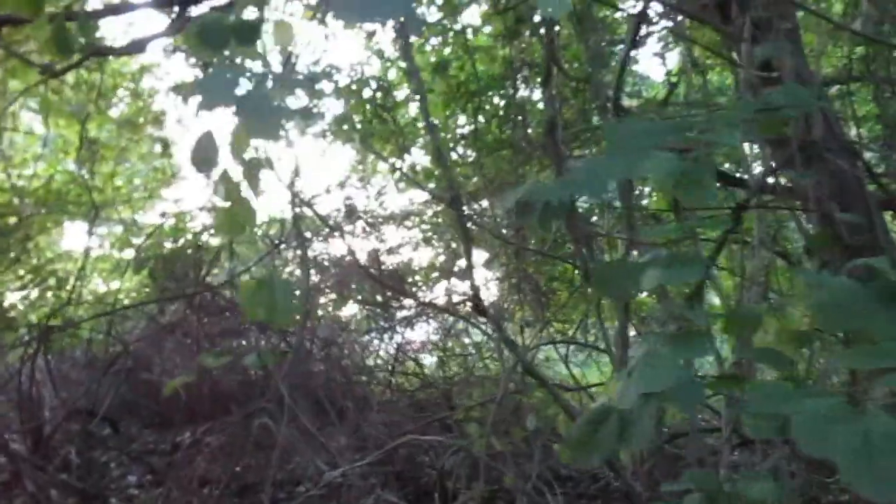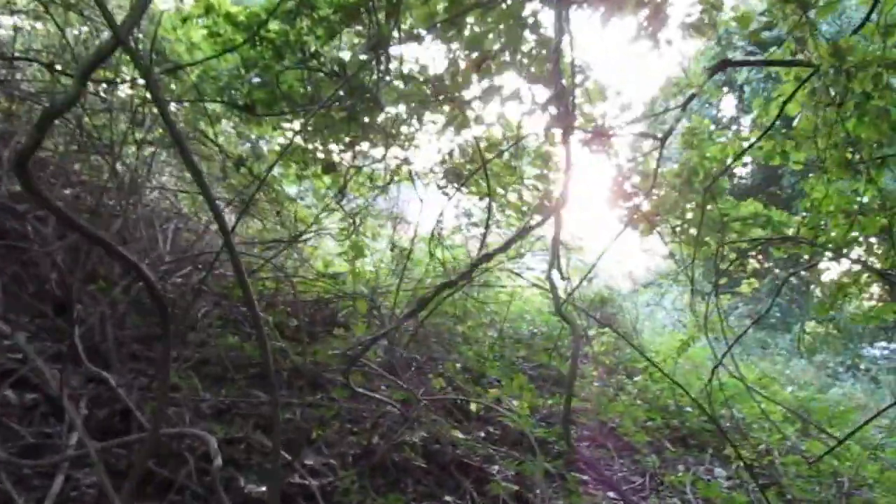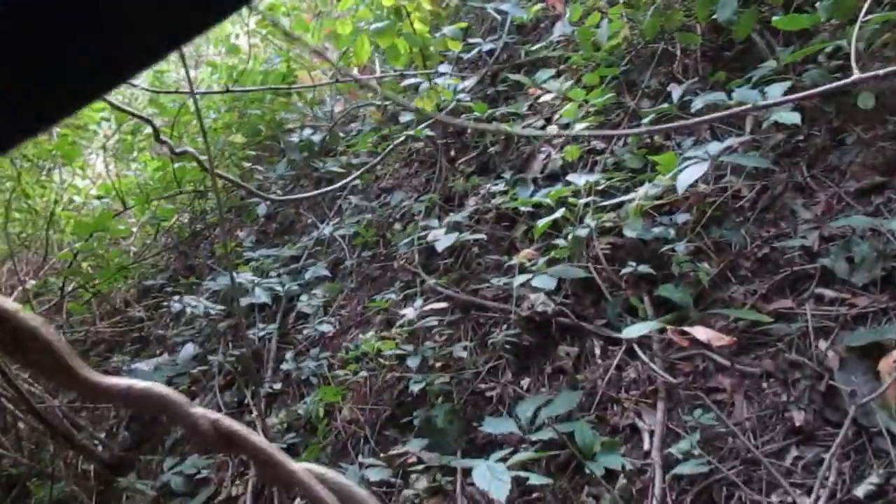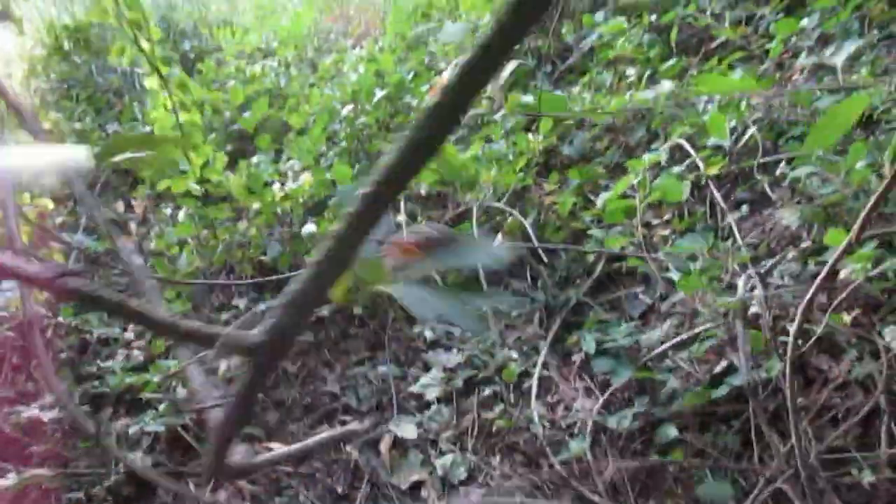Oh yeah, I see a house — wait, I think this is those apartments that are over there next to the shopping center we were just at. Yeah, I'm pretty sure that's what this is. This is becoming somewhat more open. I forget the name of those apartments but they're right next to the shopping center. I was going to do two videos tonight but I don't think this is going to be enough. By the time I find another path I'll try it — forgive me if this is the only video I shoot tonight.